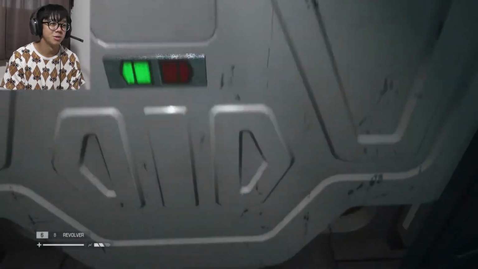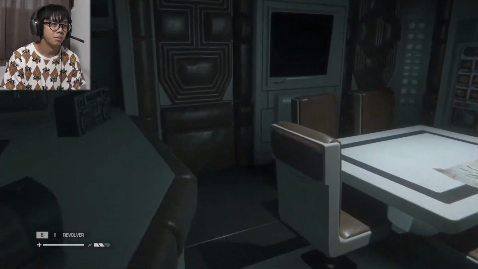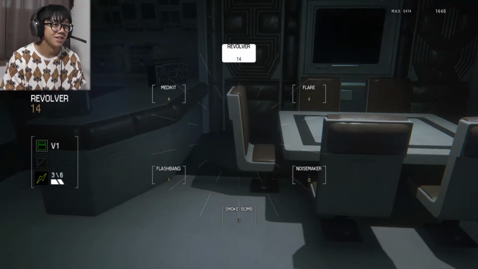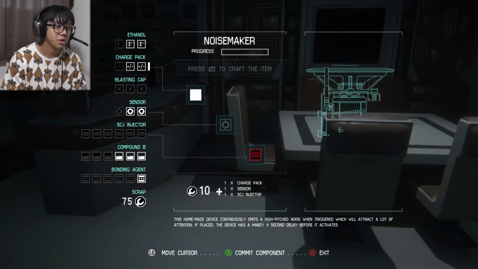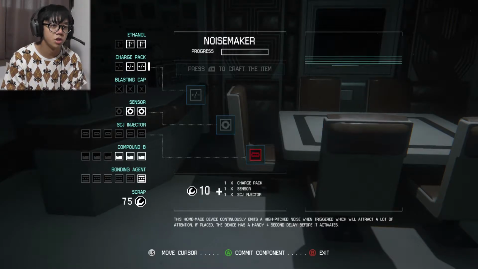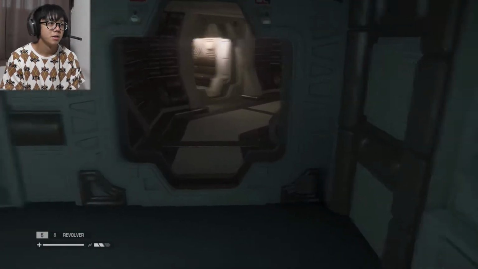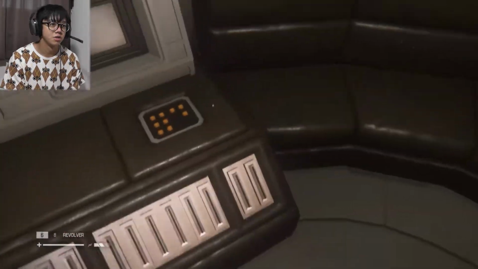Alright, cool. Wait, let me just check everything in here. There you go. Oh my days. Noisemaker. We didn't even see a blueprint in here. Very nice. What's the noisemaker? We can't make it, but this homemade device continuously emits a high-pitched noise when triggered, which will attract a lot of attention. If placed, the device has a handy 4-second delay before it activates. Cool. Nice. So more distraction things.